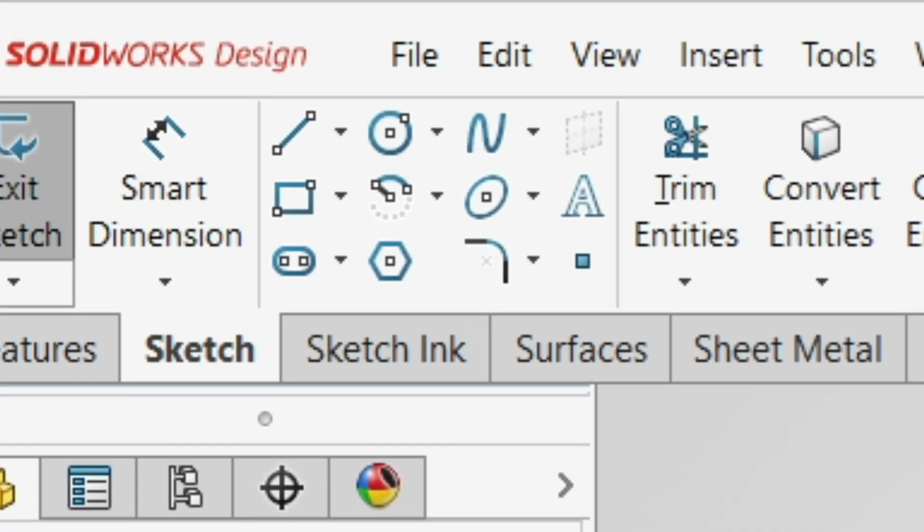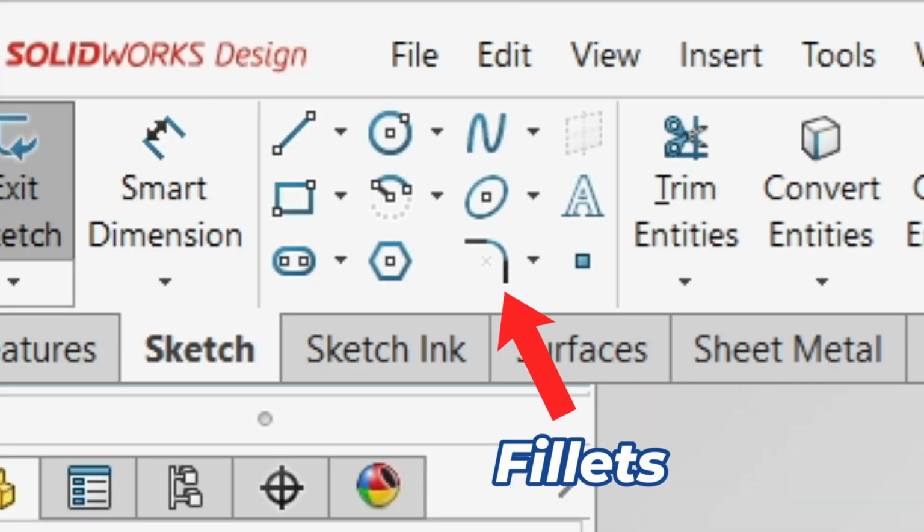Briefly going over the shapes at our disposal, we have access to lines, circles, rectangles, partial circles, ovals, also officially known as ellipses, capsule-like shapes, officially known as slots, hexagons, or officially known as polygons, and points. We also have access to curved lines known as splines and round corners known officially as fillets, but these are more advanced. Now, some of these are not their official names, but I decided to name drop them this way to give you a general sense of what they are.